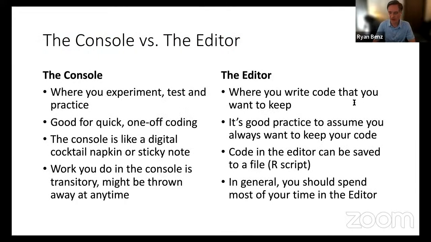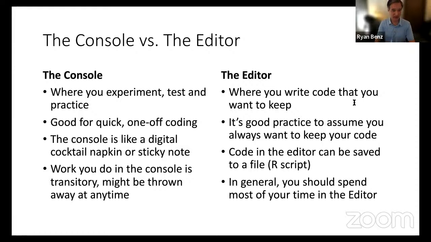Okay, so let's talk a little bit about the console versus the editor and why you would want to work in one versus the other. So the console, that was the one on the bottom there. Think of this as a place where you can experiment, you can test, you can practice. In the console, you're going to type an R expression and hit return, and then you can see the results appear in the console. Okay, so it's really great for that kind of work. It's good for quick one-off coding. Maybe you want to test some of the stuff you're working on in your script. You're going to do that in the console.